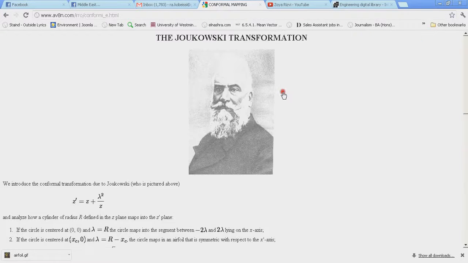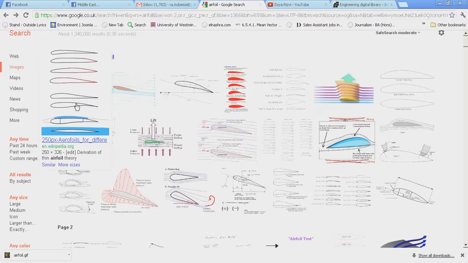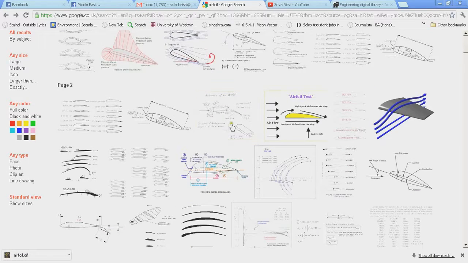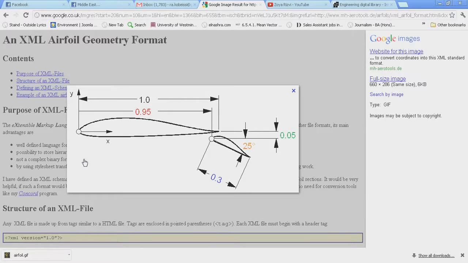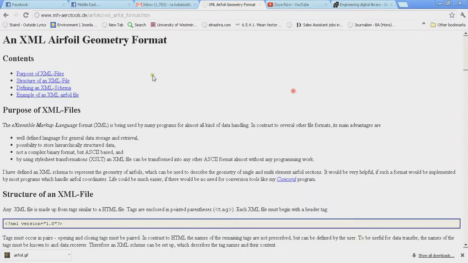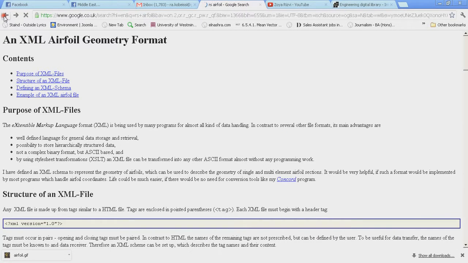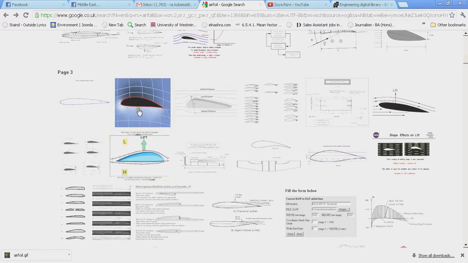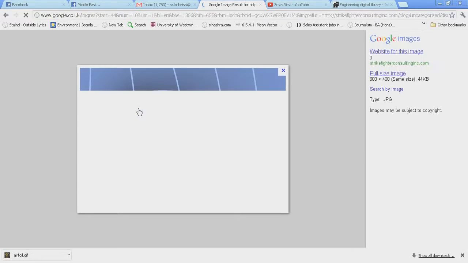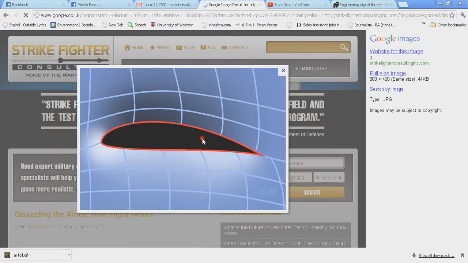Okay, we can't import a GIF file, so we'll have to choose another picture, unfortunately. So I am going to choose this one. Is it a GIF as well? Oh, come on. This is how I lose most of the time. Okay, this is a JPG, so I'm gonna save the image.